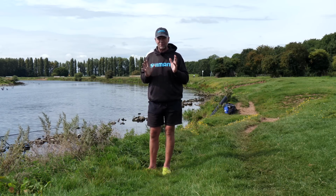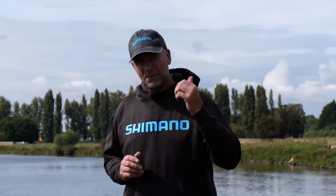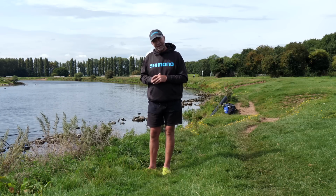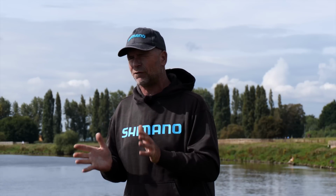I can't think of anything more exciting than the bite, the fight, the power of the fish in this fast flowing water using a pole. So let's get to my peg, and I'll run through everything from the bait that I'm using, how I'm feeding my peg, but more importantly the rig and how I'm actually going to present that bait in this fast flowing water. So let's get going.